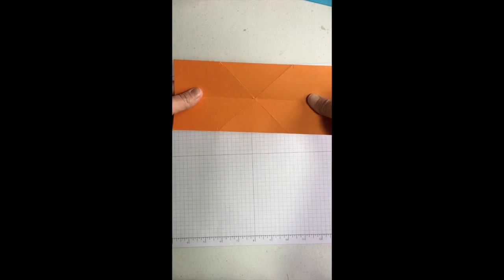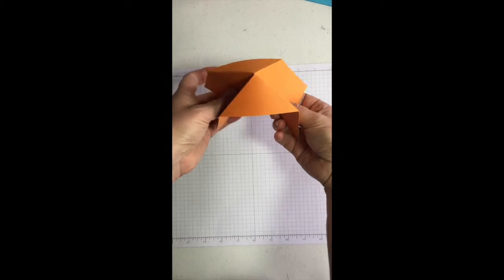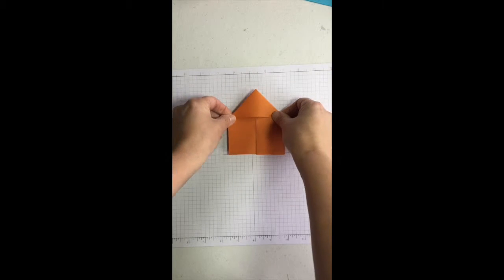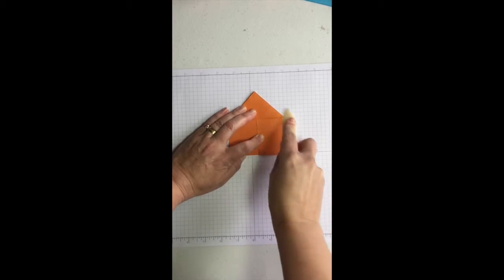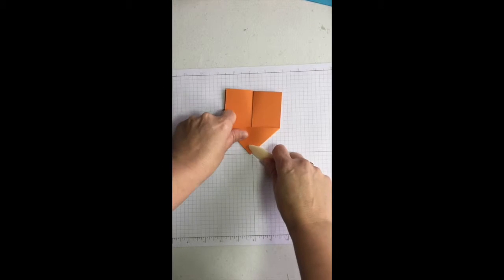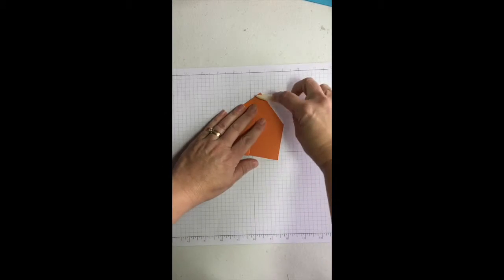Okay, so showing you that again. Put your thumbs on the score lines here, push up so that your point comes right to the top, and just push your folds in, and you end up with this little house. You really need to burnish this well, guys. Really burnish it. This is your folding mechanism. So give that a really good burnish down.